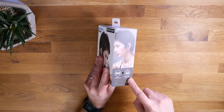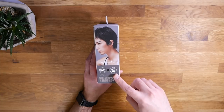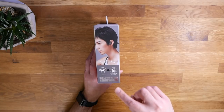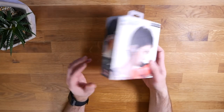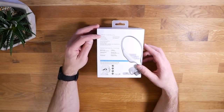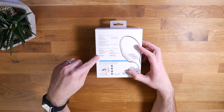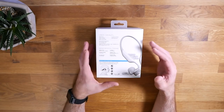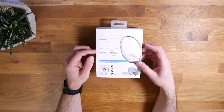These are bone conduction — we knew that. What we didn't know is that these things are waterproof to IP56 level. I just looked it up, and IP56 means water from heavy seas or water projected from jets shall not enter the machine in any harmful quantity. So if you're exercising in these things and sweating in them, it should be no problem whatsoever. Down here we've got a user manual on the outside, which is interesting. Specification frequency range: 20 hertz to 20 kilohertz — I'm kind of doubtful of that. Bone conduction, for as much as I love it, doesn't necessarily sound the best, so I don't know if I'd buy that frequency range claim totally.